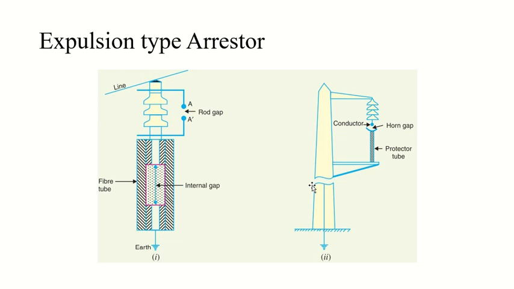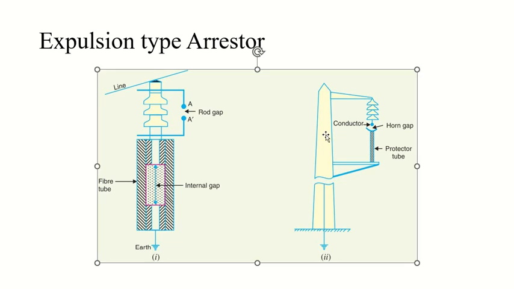Then what are the limitations of these? So this type of arrestor can perform only a limited number of operations, as during each operation some of the fiber material is used, and you cannot mount this type of arrestor in enclosed equipment because of the discharge of gases during the operation, right? So it is not mountable, and because of the poor voltage to current characteristics of this arrestor, it is not suited for the protection of expensive equipment.